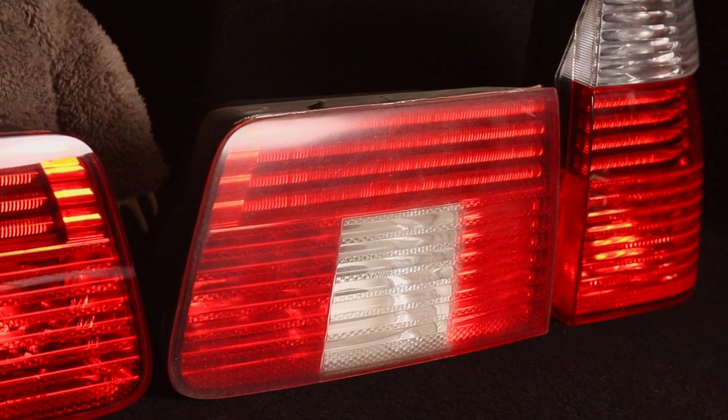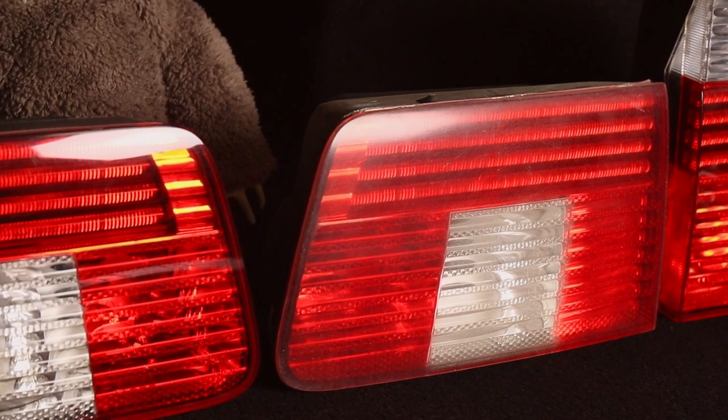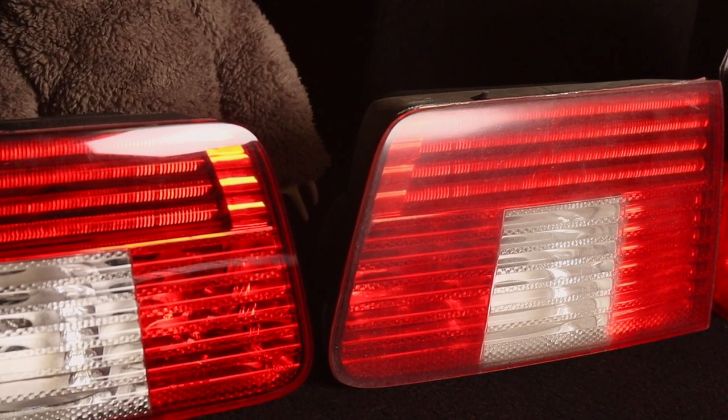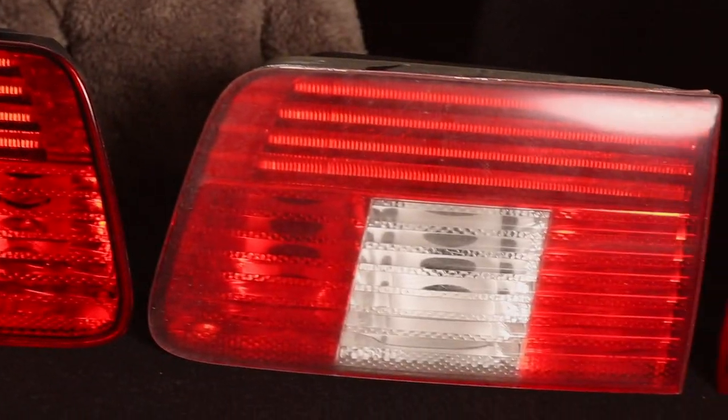Whether or not you can tell on camera, the difference in person is quite apparent compared to the older ones. Old, no. Oh, look at the difference. Look at that.